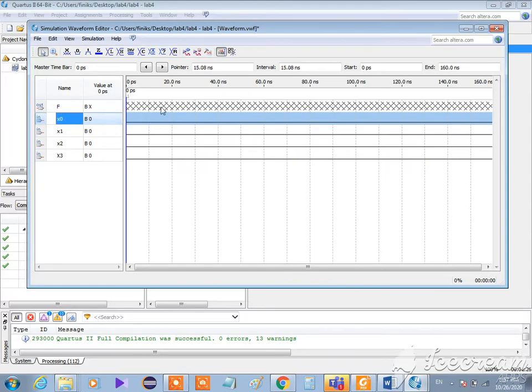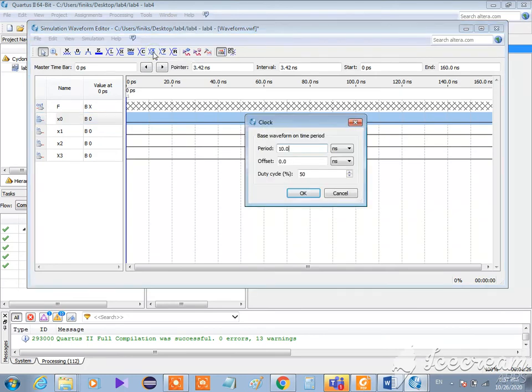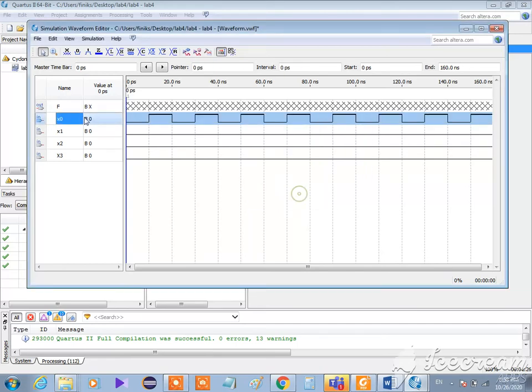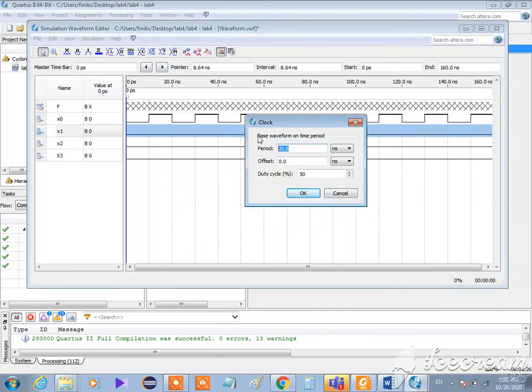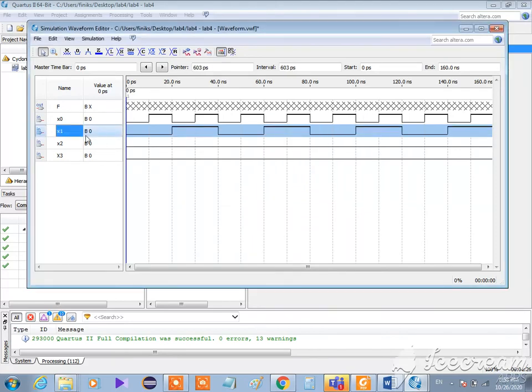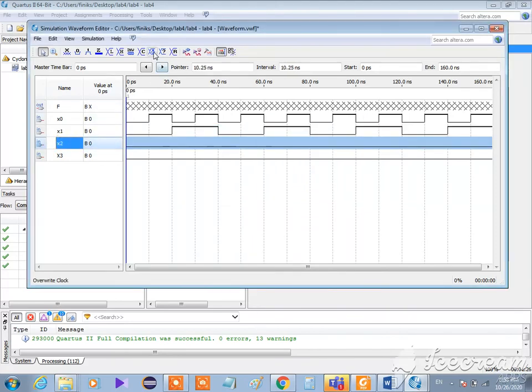We can select different pulses here. For example, for this one, we check this one, override clock. For example, we can write 20 nanosecond. For the second input, we can write 40 nanosecond. And for the another one, write it in this manner: 20, 40, 18, and 160. Actually, it can be up to you, but in this way you can find different input.